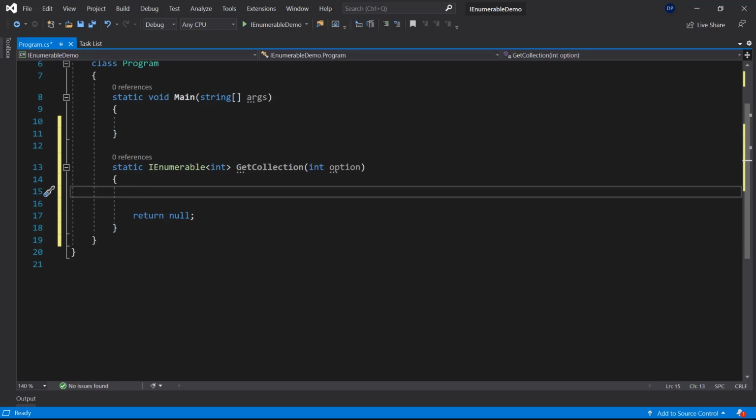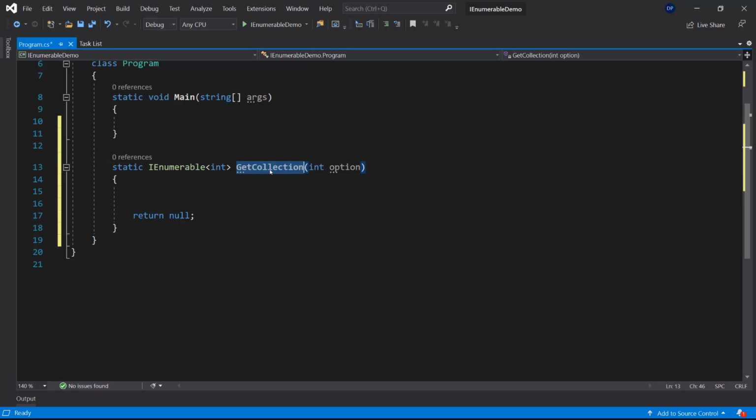All right, so now what shall this getCollection do? Basically we can have multiple options. If we select option 1, our getCollection will return a list. If we take option 2, it will return a queue. And if we take any other option, such as 3, 4, 5, whatever, it will return an array of integers.